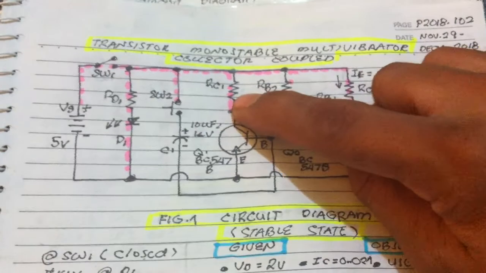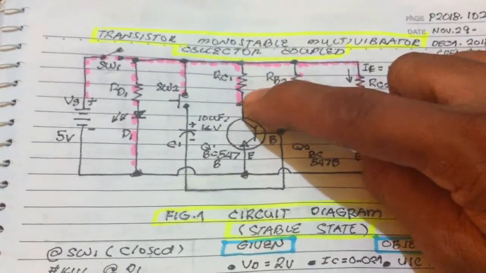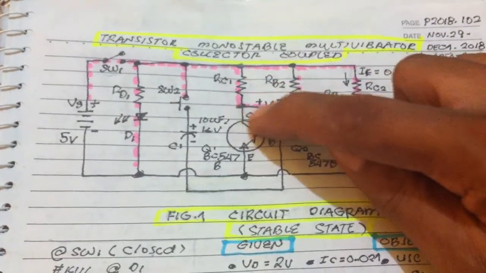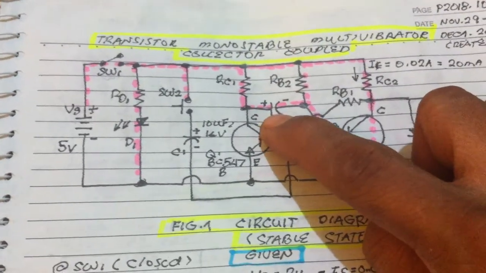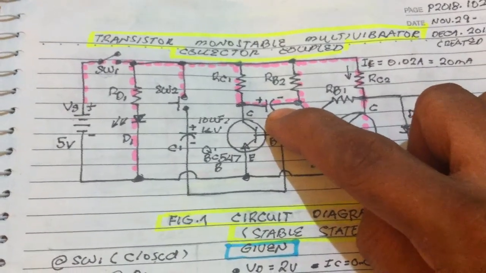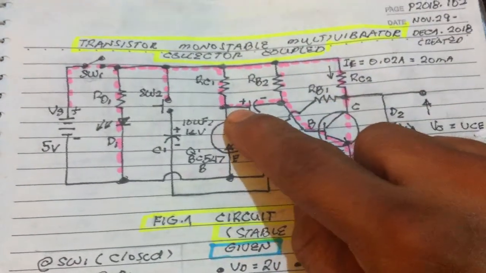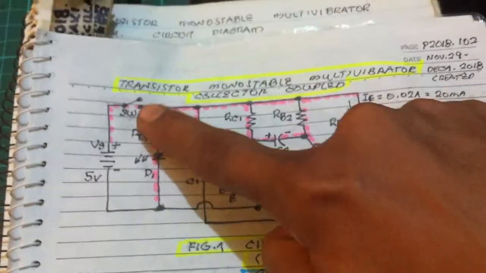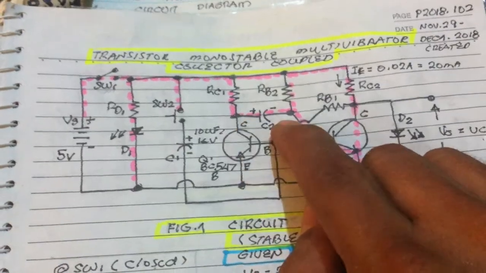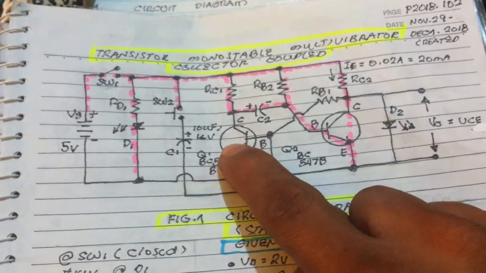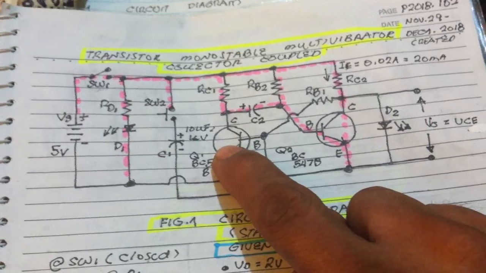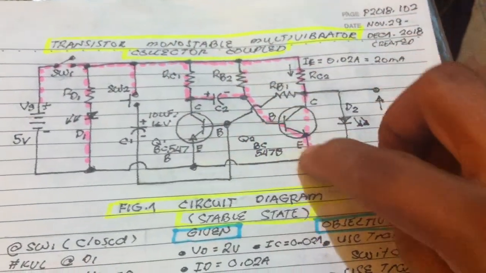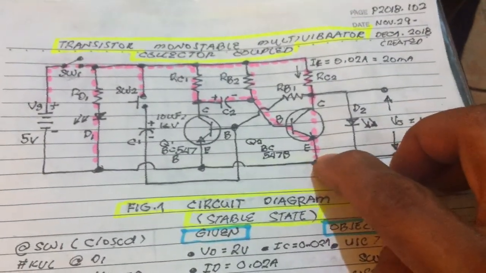Also current flows up to the RC1. That is the collector resistor. We need that resistor for charging the capacitor here, and it's connected to the capacitor. Did you see that? Upon closing the switch, the capacitor here is charging, making the transistor Q1 operate in cut-off, almost open. Charging the capacitor to the base and to the emitter.